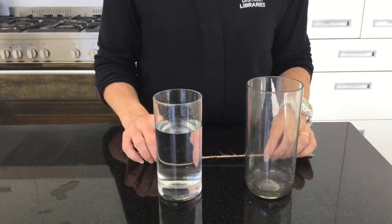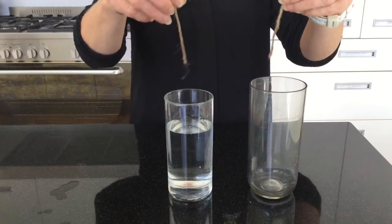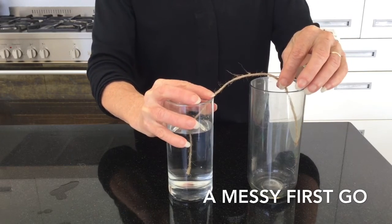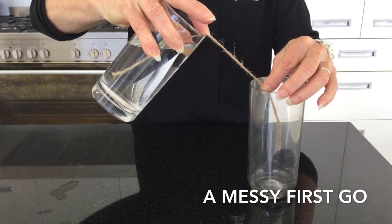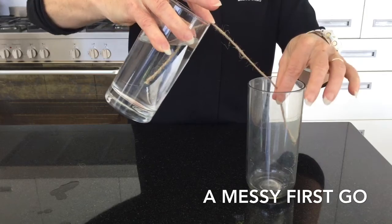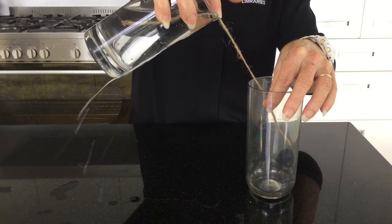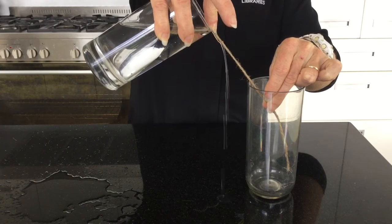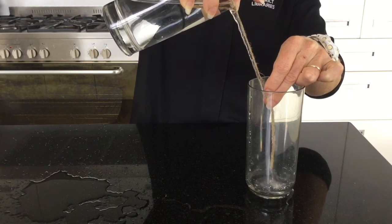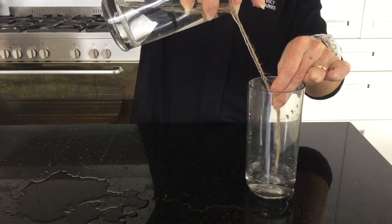Now try this quick surface tension experiment. I've got a glass with water in it and a glass without. Have your piece of string. Put it into the glass with water and you should be able to transfer the water to the other glass along the piece of string. It didn't work straight away, but it did work.